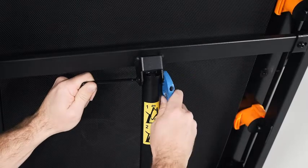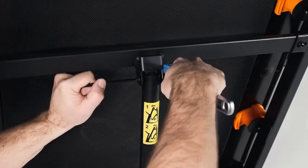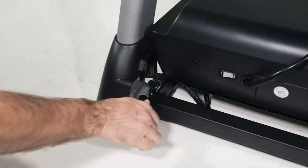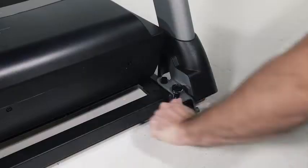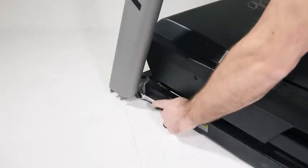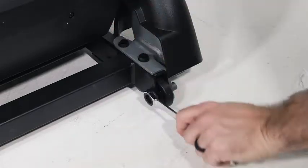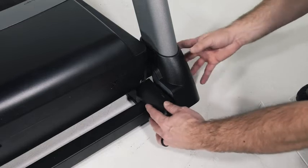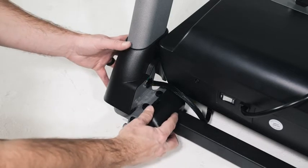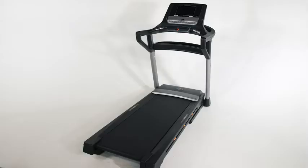Lower the frame by pushing forward slightly on the deck and pressing the top of the latch with your foot. While the top of the latch is depressed, lower the deck. Firmly tighten the four three-eighths inch by two and a quarter inch screws and the two three-eighths inch by one and a quarter inch screws. Then tighten the two three-eighths inch by one and three-quarter inch screws. The wheels must be able to turn freely. Set the left inner base cover onto the lower end of the left upright, then slide the left base cover downward and press it onto the left inner base cover. Set the right inner base cover onto the lower end of the right upright, then slide the right base cover downward and press it onto the right inner base cover.